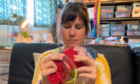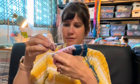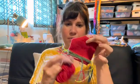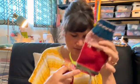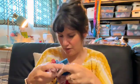And what was I gonna say? Oh, and then we'll knit the heel in the other color. The other thing I'm gonna do, I did have a tiny, tiny bit of this Kool-Aid yarn left. So at some point in the foot, I'm gonna put a little detail with that little bit. So that's my plan, and I'm really loving this so far.